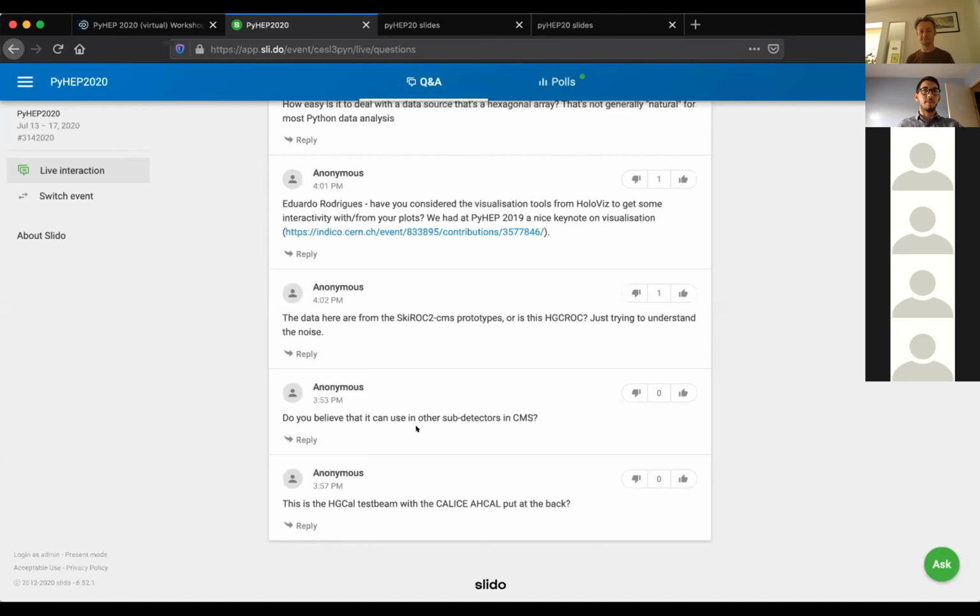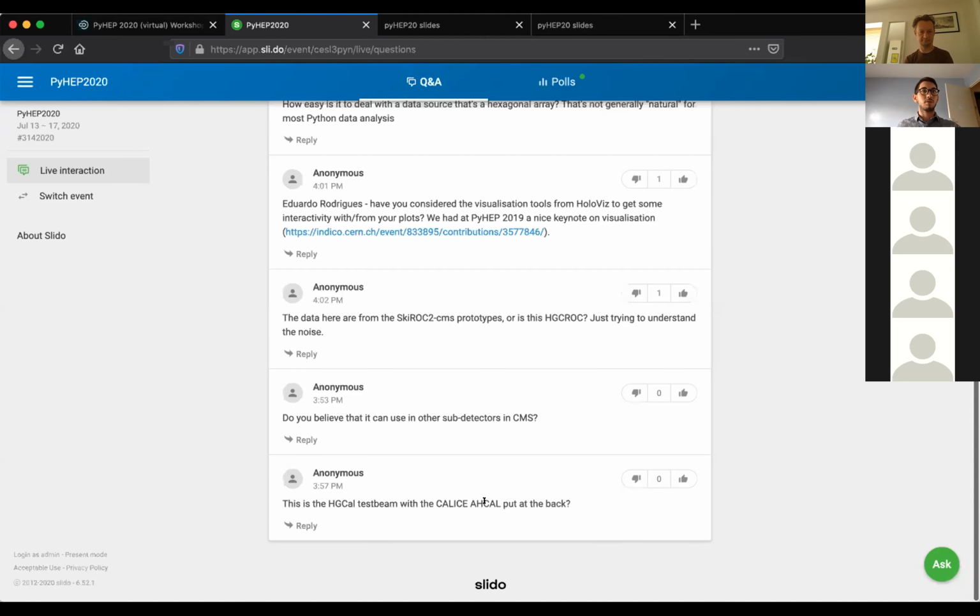Yes, exactly. Not only in CMS, but in all the high energy physics subdetectors. I think that the workflow that we followed and that I tried to illustrate today is a common workflow in any kind of test beam analysis, or at least in any high energy physics test beam analysis. So in principle, you can set up an entire workflow like this and use it in any kind of subdetector test beam. I think that, for example, the ATLAS collaboration is already using Jupyter notebooks for some live data quality monitoring in some test beams. So it's broader than CMS or HGCAL only.